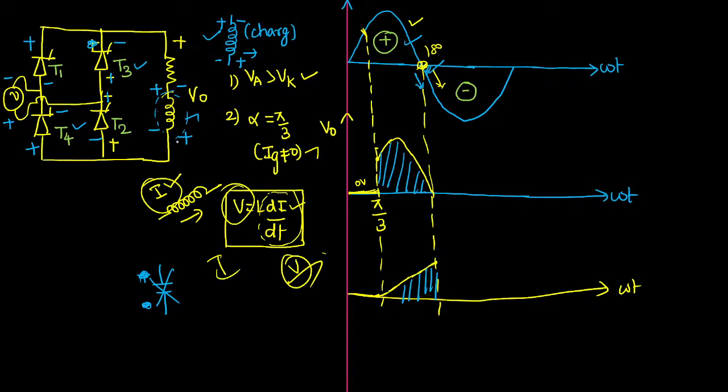The problem is, see, I told you now, this positive polarity, this positive energy will be higher than the negative energy offered by the thyristors, sorry, offered by the supply. Because of that, once again this positive voltage will force thyristors T1 and T2 to continue their conduction. Why will thyristors T1 and T2 be turned off after 180 degrees? Because the polarity of the supply will get reversed, so immediately negative voltage will get reflected across the anode terminal of thyristors T1 and T2.